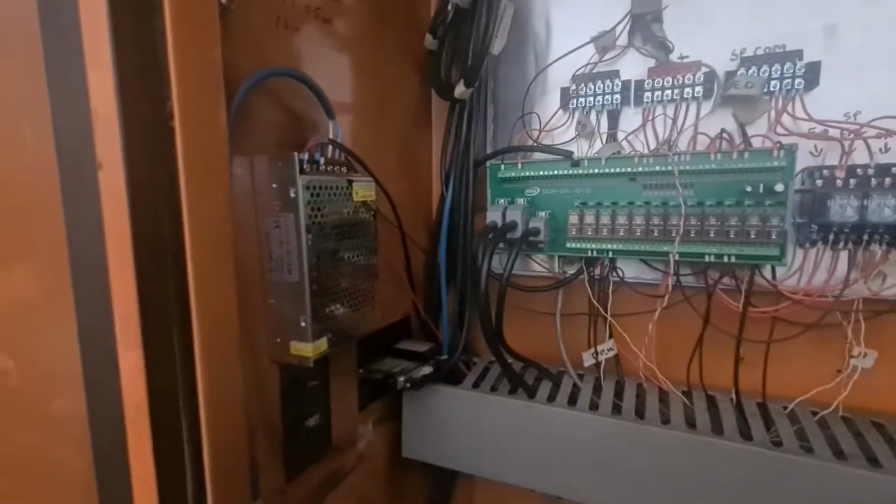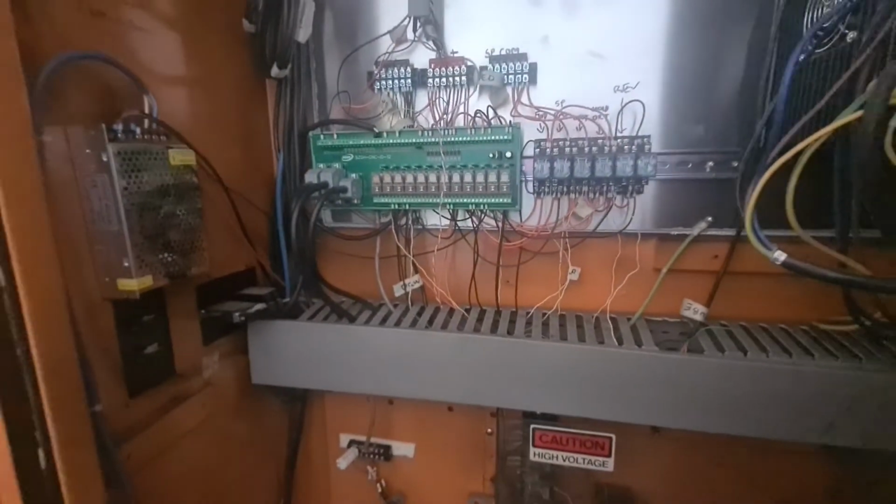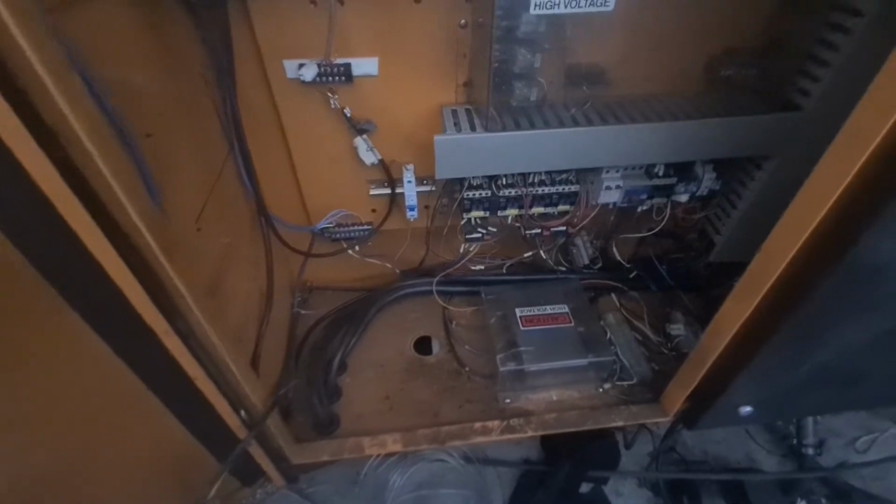And that's about it really. I've added a power supply that's just for the relays. This thing here is a mains filter, filtering the incoming power. And that's just where I've been pulling off various bits. Right, that's it. I'll just shut this up.